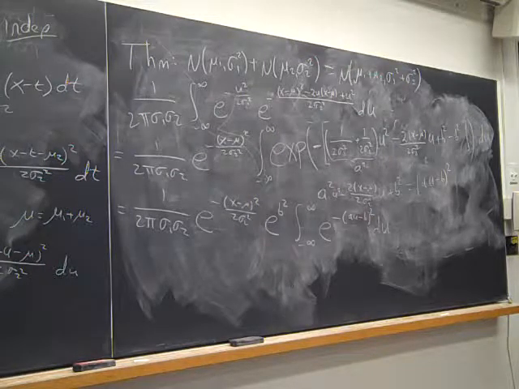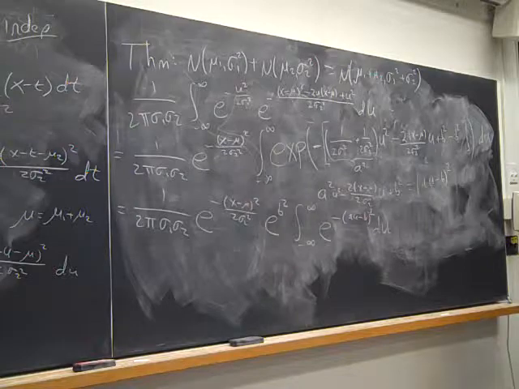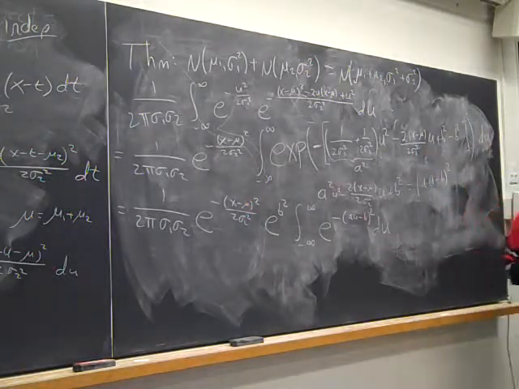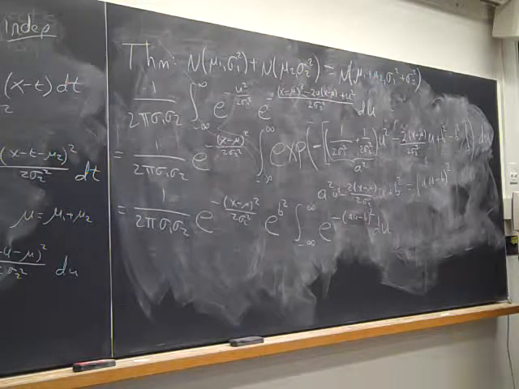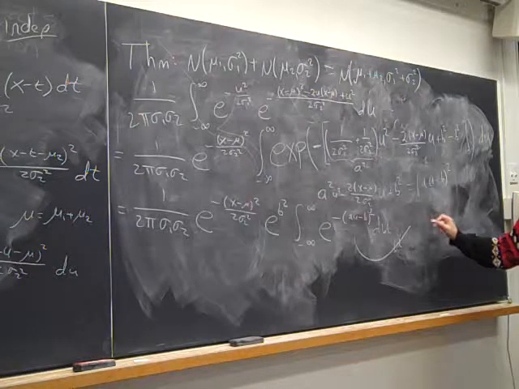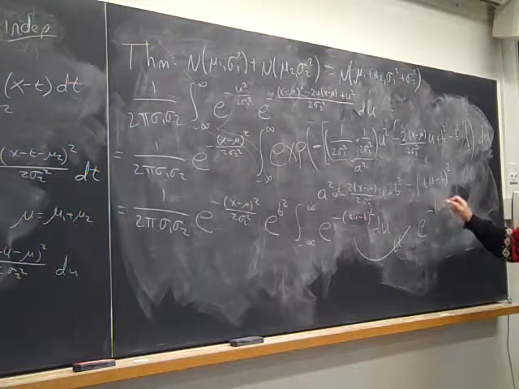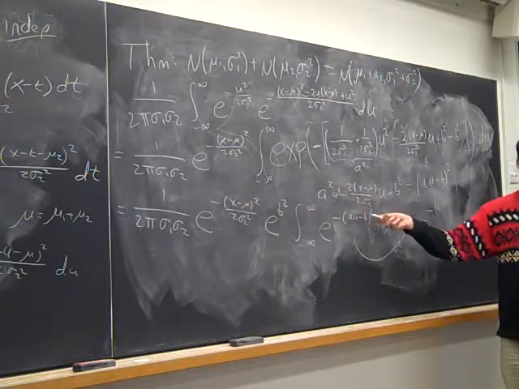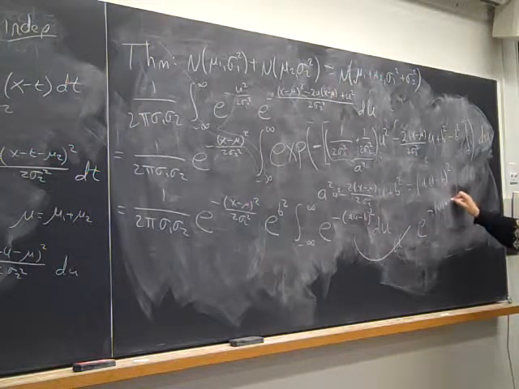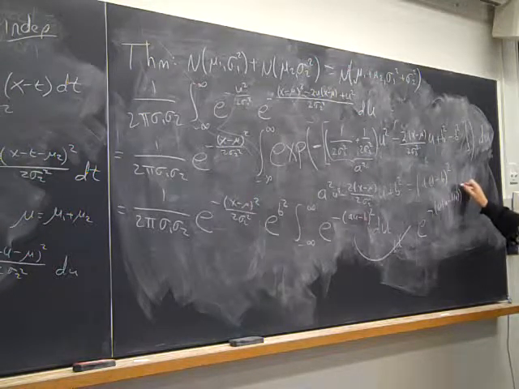So can we figure out this integral? Does it look like a normal, without the normalizing factor? It's a normal without a normalizing factor, and we just have to be careful how we write it. So the way we should write this is the following. E to the negative, I can write b as a times b over a. And so I would have a times u minus b over a, squared.